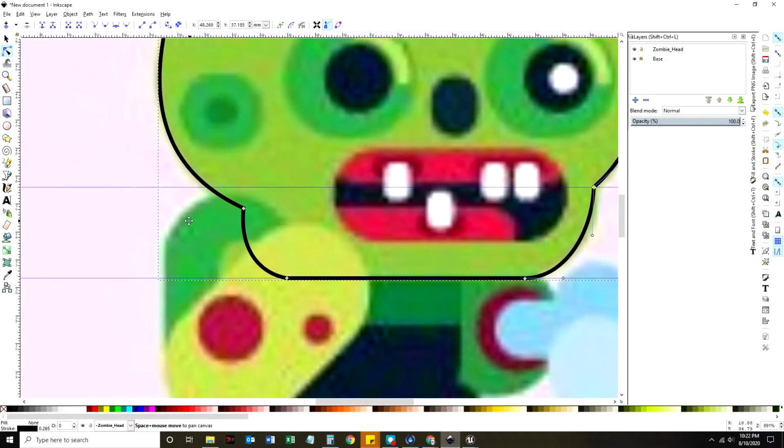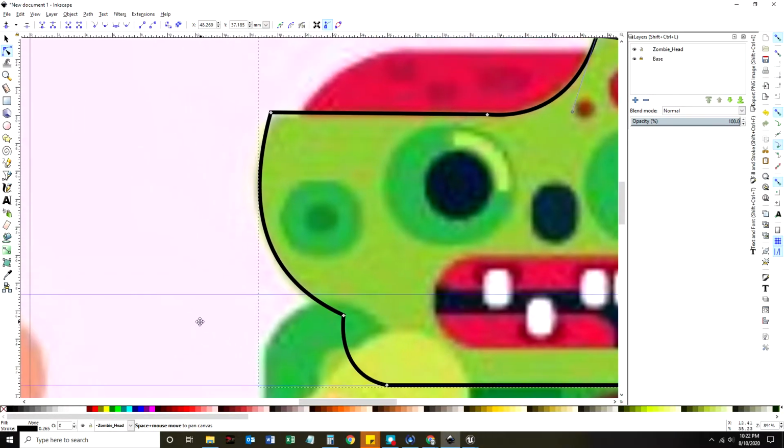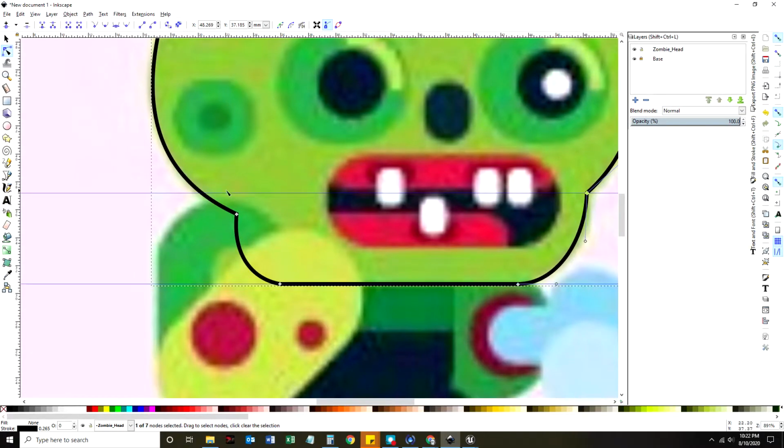Now I'm holding my space bar and moving my mouse, and that's going to pan around the scene. The thing that I'm not sure about here is whether or not this jawline really should be aligned. I'm not sure it is in the drawing, and that's bothering me. Okay, I'm just going to keep it here just in case. And again, I'm drawing this. I make sure I'm aligning these nodes to the same line so that this is straight, because I think it is straight.